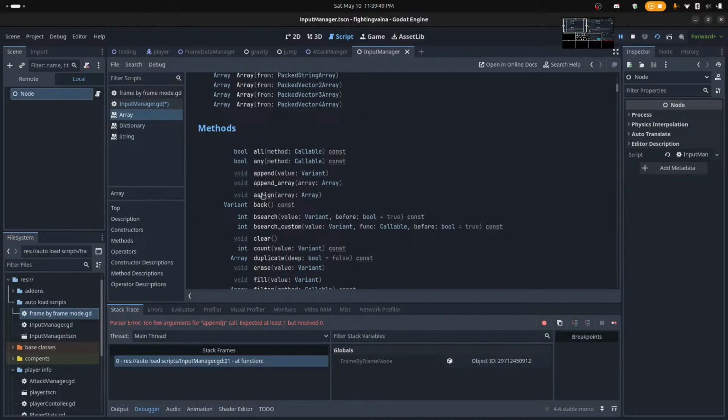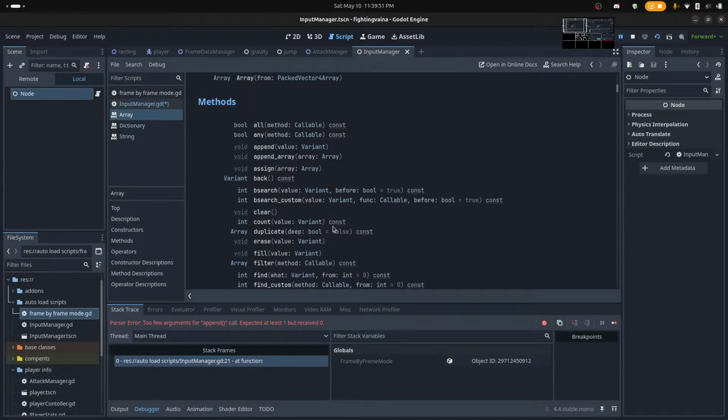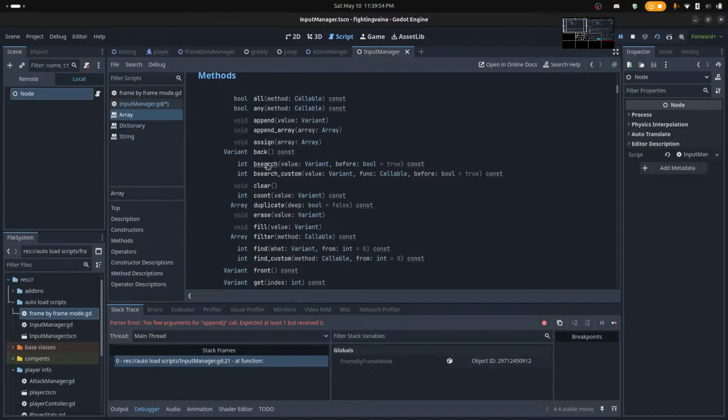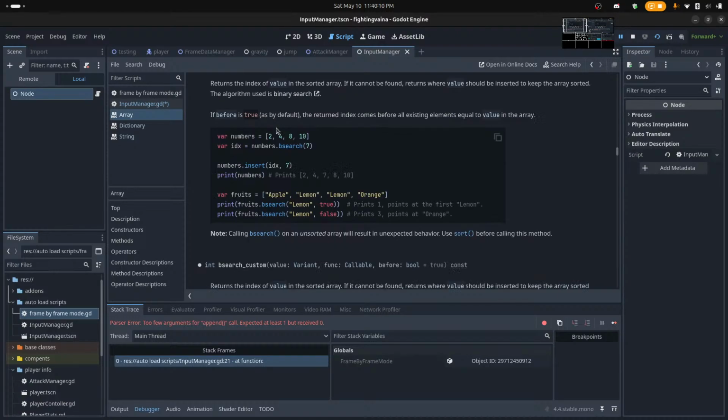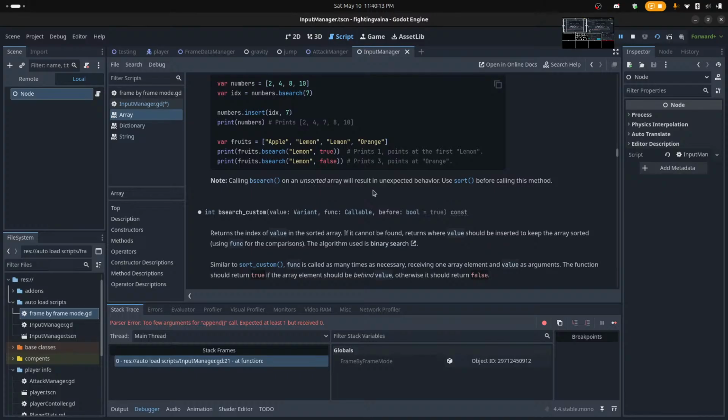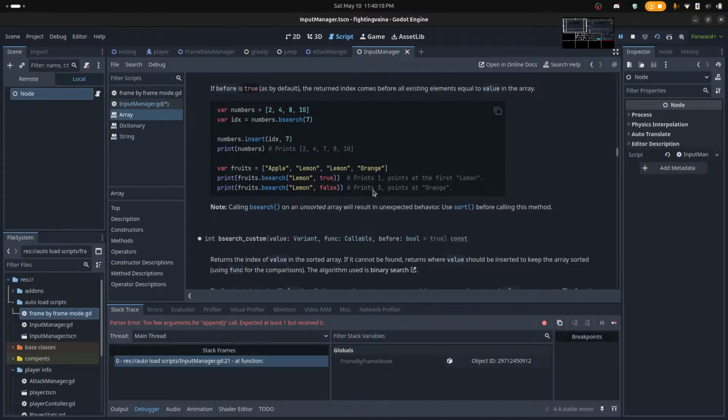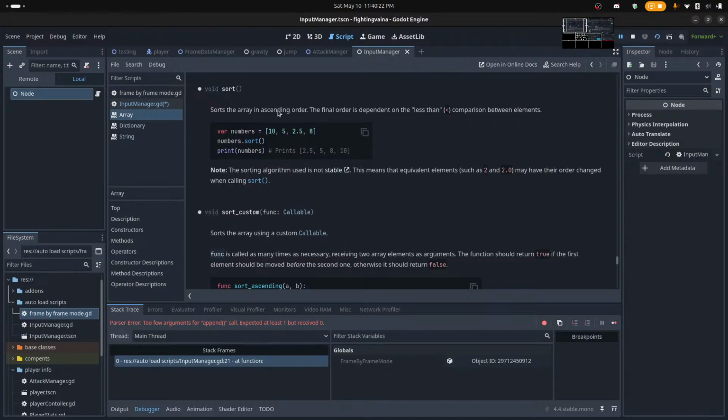All, any, append, assign, back, bsearch. Returns the index of the value stored in the array. If the value cannot be found, returns the value where it should be inserted in the array to keep it sorted, or used in binary search. Ascending order.